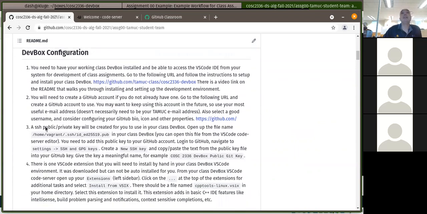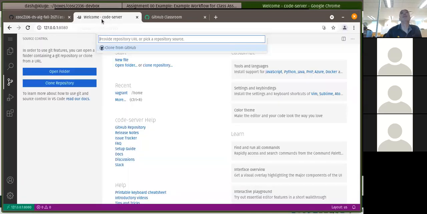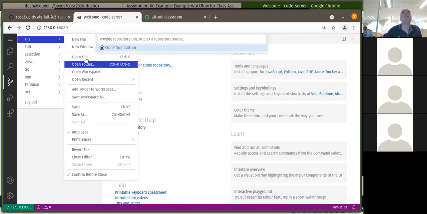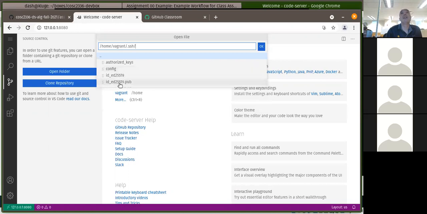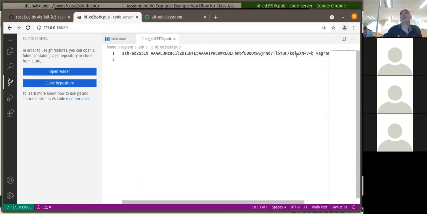Now we do need to add in, not just successfully clone using the SSH URL, we have to put in our secure shell public-private key setup. There'll be a key created for you in your DevBox that you need to copy to GitHub. There are multiple ways you can open that up. You can just open a file inside of your DevBox. You need to go find SSH, and then find the public ED25519 secure shell key. That's just a big long string. This is kind of like a password, so normally you shouldn't give this out to people, but I'm just going to select that and copy it, with Control C or right click copy.